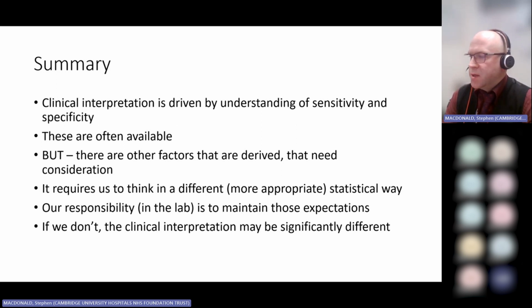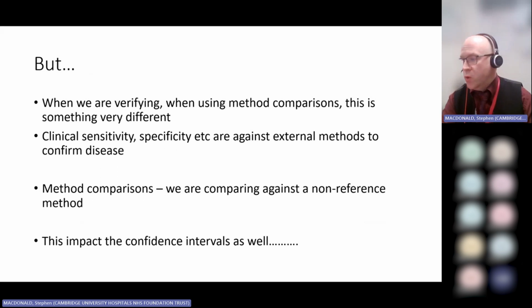It requires us to think in a slightly different statistical way, I think, and the Bayesian method, where we have a prior belief updated with new data to give us a posterior belief, fits in really well with how clinical interpretation of results is practiced these days. And I think the statistical methods that we have can be interpreted in that way as well. So it's really important to consider that if we haven't already. Ultimately, it's our responsibility to make sure that we are hitting those targets and doing our clinicians justice by giving them reliable results.